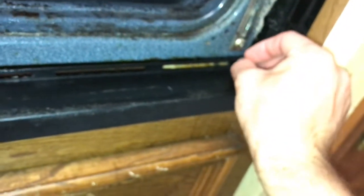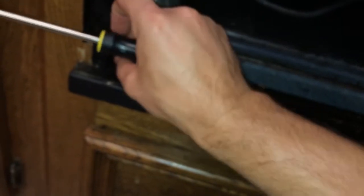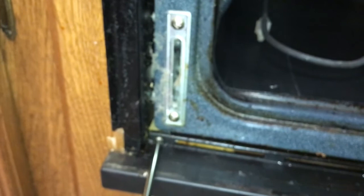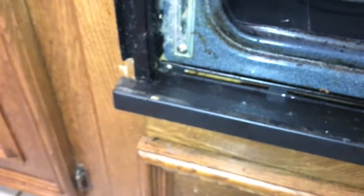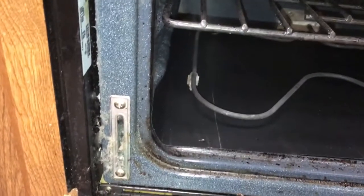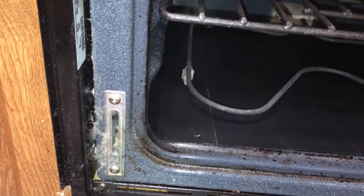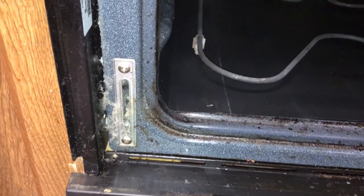Alright, so now we just got to put this back on. And I had to take the door off to get to this thing. And it's just got 2 screws here in the corner. And now we need to put the door on. So I'm gonna go ahead and put the door on, then I'll show you all how to get it off. It's a glass door. I can't do it one-handed. So I'm gonna go ahead and put it on, and then I'll show you what you do to get it off.